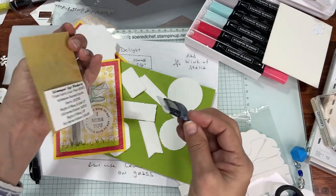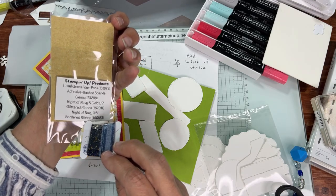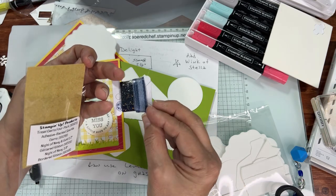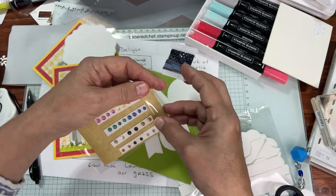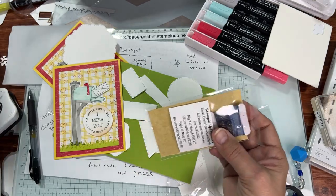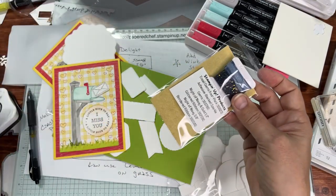So this one is called Night of Navy Glittered Ribbon and Night of Navy Bordered Ribbon. So these are both Night of Navy. They don't look like it, right? One's glittered in gold ribbon and one's bordered, but they both are Night of Navy, which is a neutral color and goes with anything, but especially with the Meandering Meadows, because the Meandering Meadows has Night of Navy as one of the coordinating colors. So look how cool that ribbon's going to look with that.